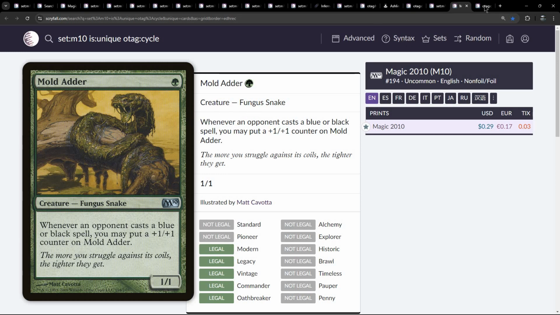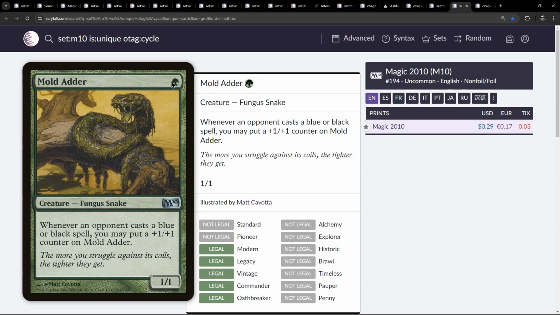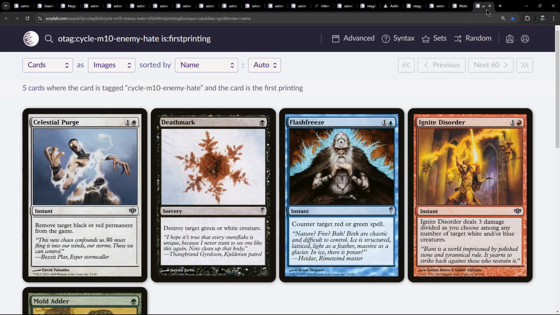That's why we're just seeing this card. So what we're asking is show all the unique cards that are part of a cycle, but the rest of the cycle in the set, the cards are not unique.